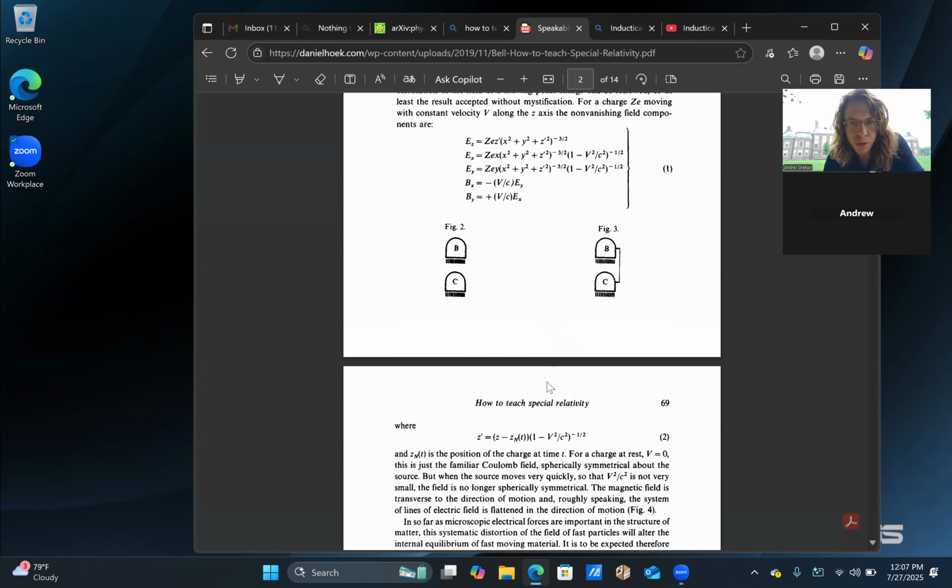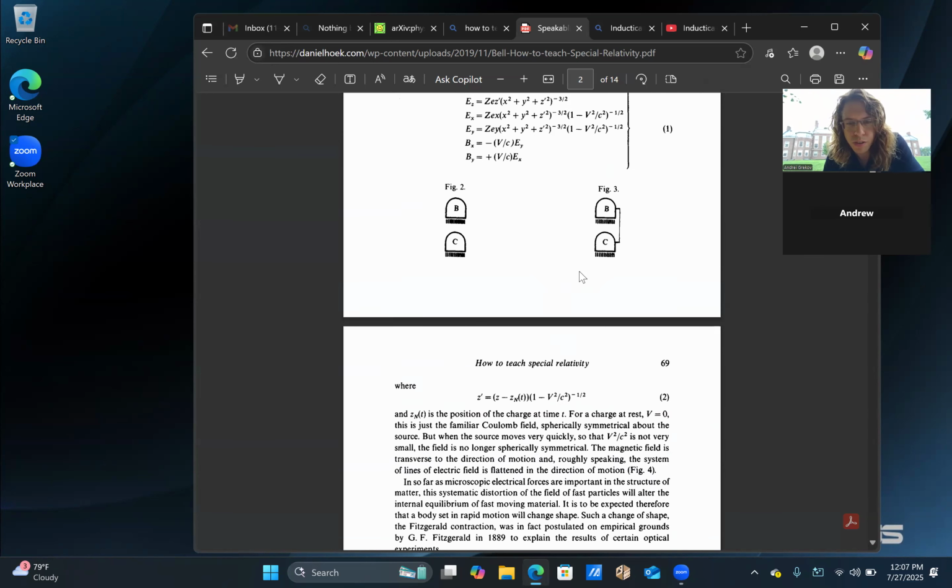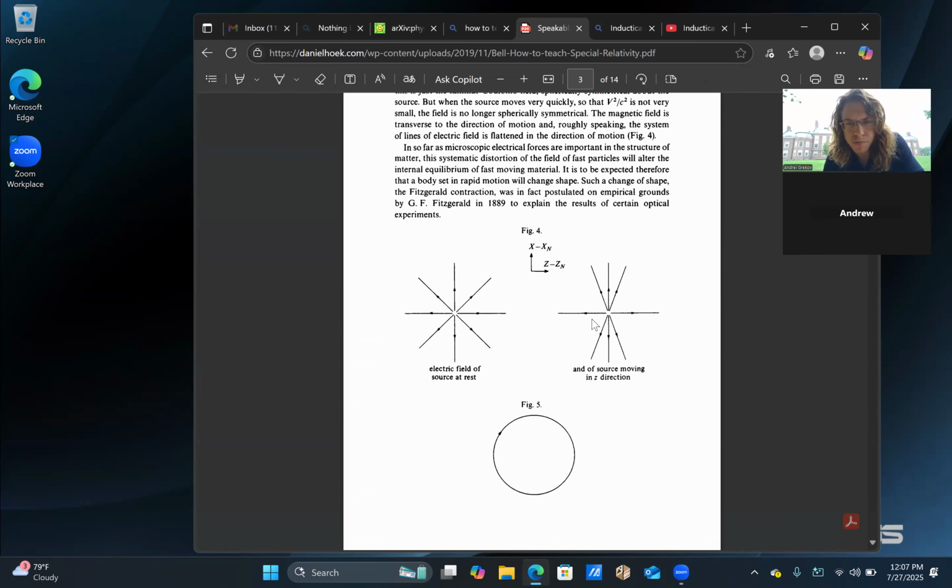We see that if we draw a picture of the field in the x and y directions, it is now getting stronger by the Lorentz factor. So the picture looks somehow like this. If this is a stationary charge, it produces a spherically symmetric electric field, and this is a charge moving in direction z, and it looks like its field got kind of compressed like this.